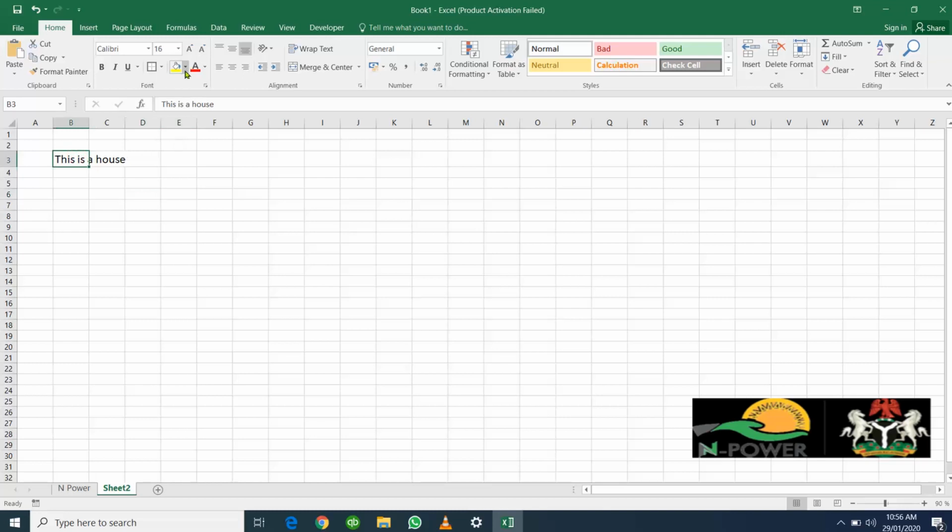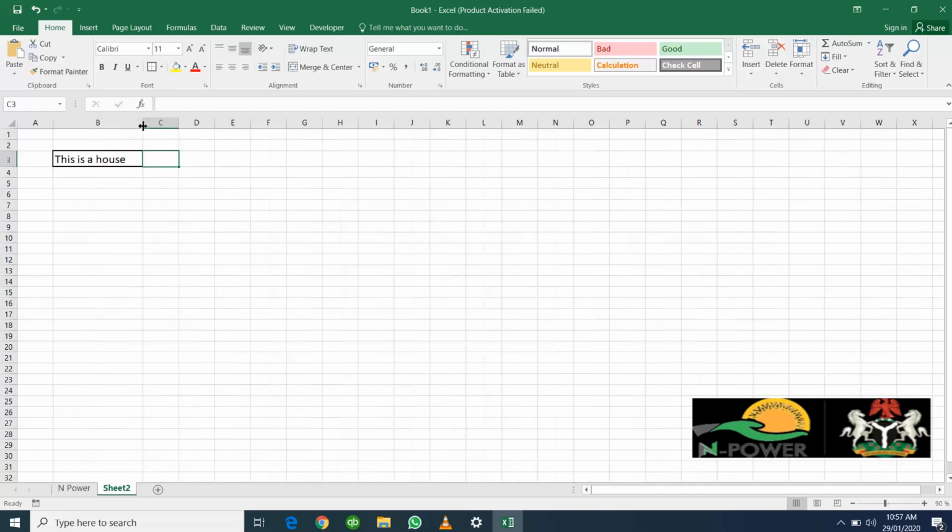Now, before we move forward, I need to talk about something. You notice here that what I typed in this cell is spilling over to the next cell. I have three options in order to make it properly aligned into that cell. The first option is I can just go to the edge of that cell, then drag right.